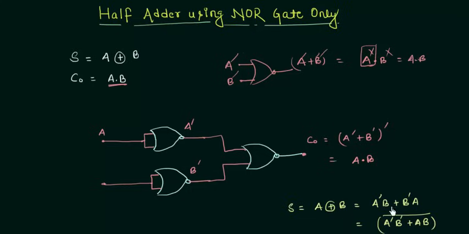You might see that at this point we are having A complement and B complement. So we are having A complement and B complement, and we just need A complement B complement and the AND operation between them. So what we will do? We will take A complement from this point, B complement from this point, and we will just give it to the NOR gate. So let's see what happens in that case.